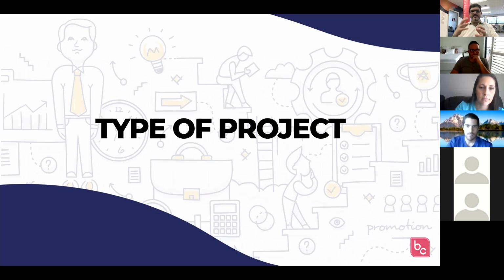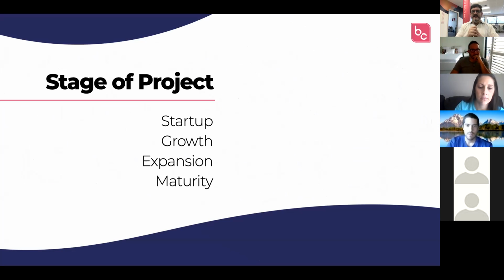So the type of project you're building is going to determine who you need to hire in terms of development. Another thing is, what is the stage of your project? I talk to startup companies all the time. When you're in the startup phase, you have two goals. These aren't my laws, they're the laws of the startup community: reduce expenses, keep your costs as low as possible, and bring on as many clients as you can. Bring on as much income and keep your costs low. So the type of developer you want to hire in that phase may be very different. If you can outsource rather than bring on your own team and have the overhead expenses of having your own team, that is usually the way to go in the startup phase. Once you get into the growth or expansion phases, that's when you start to think about bringing in an internal team and working from there. So the stage is very important.